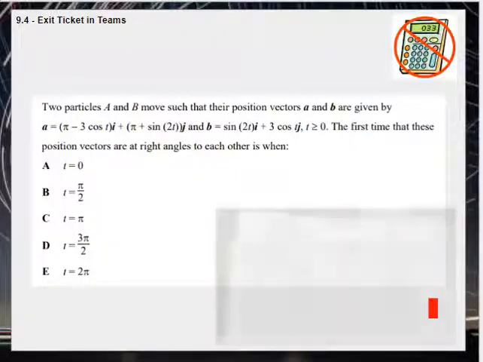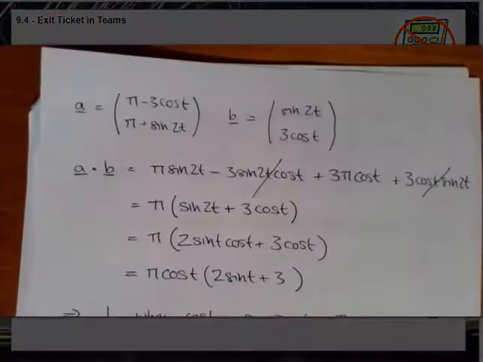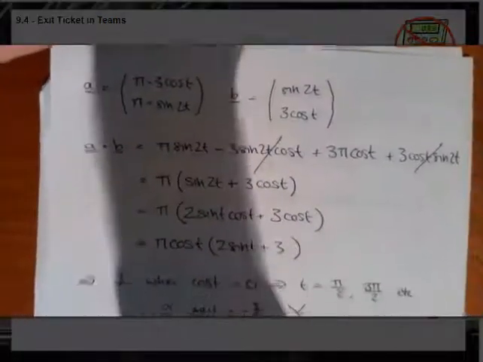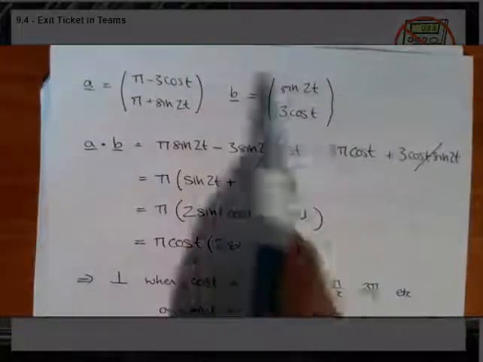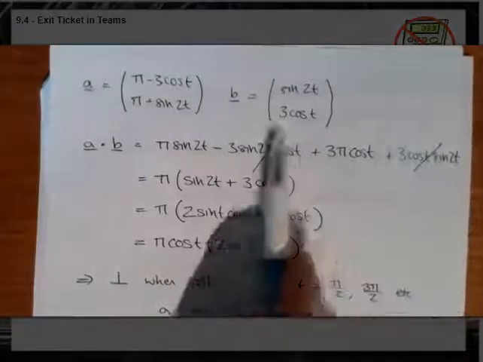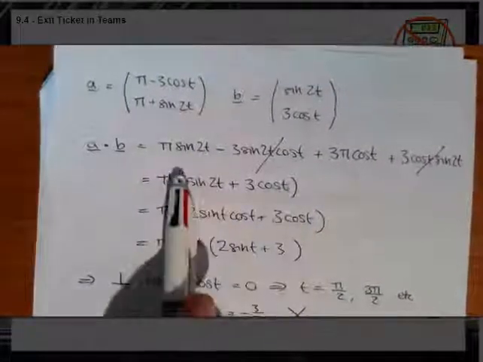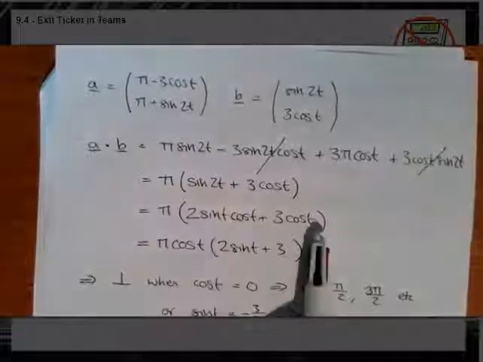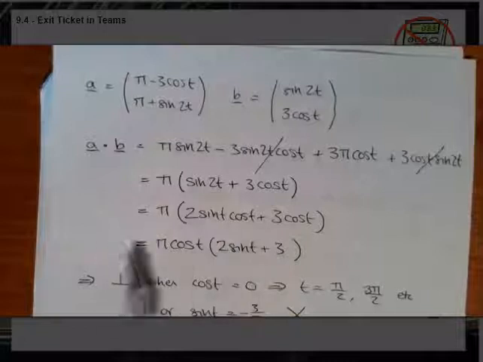Okay, you've had a couple of minutes, let's look at it together. So we've got our two vectors, we have the dot product, so we multiply the i components and then multiply the j components. We get a bit of cancelling and then we end up with this expression here. We expand sine of 2t and then factorise out the cos, and then we have to consider these two terms.